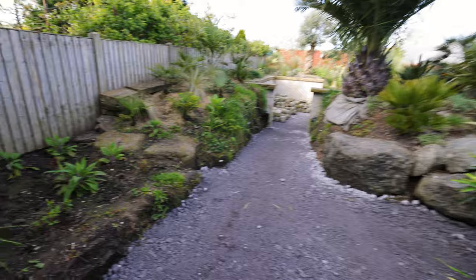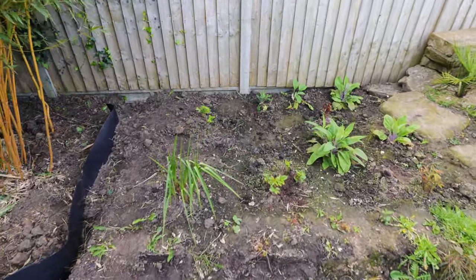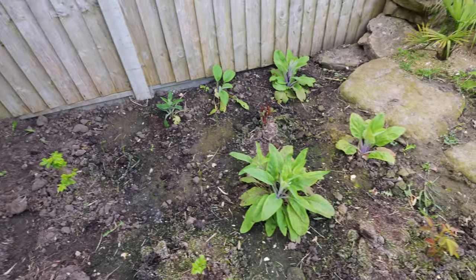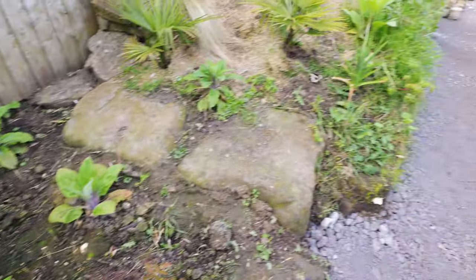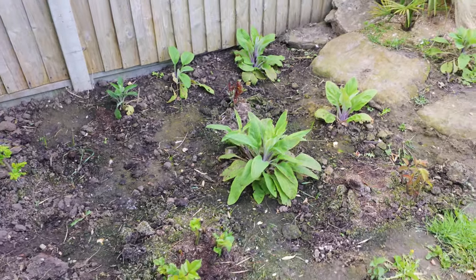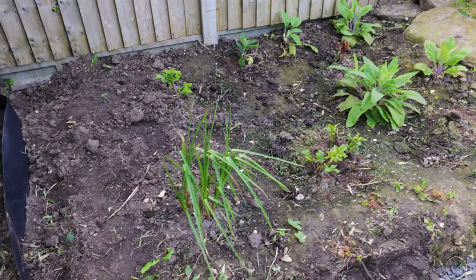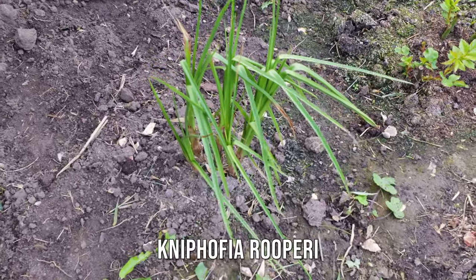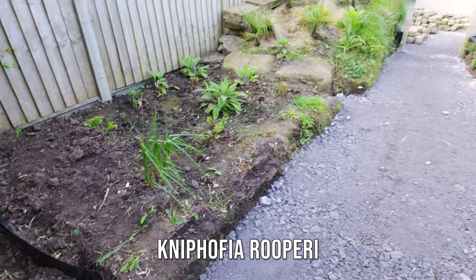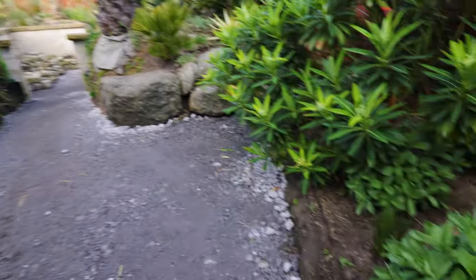Heading through, you can see on this side here is the rose bed that I planted up earlier in the year — they're coming through just nicely now. I did actually move some foxgloves in from further in the garden; I don't like wasting plants and foxgloves give beautiful early season colour, so I'm happy to let them spread around while things are filling up. There's also a red hot poker there, adding a mixture of great exotic-looking leaves and continuing the theme further down the garden.